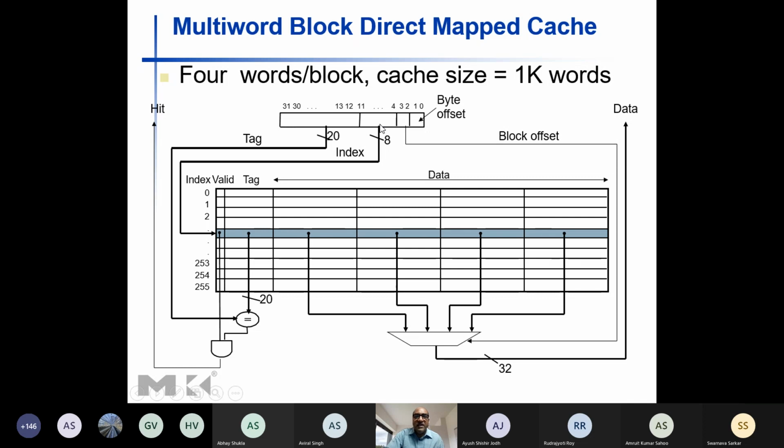That is the reason earlier there were 10 bits over here, because the block equaled 1 word. Since it is 1 word, there is no need to index the word at all, because only 1 word is there. But here there are 4 words. So to find out which word to pass on to the CPU, we need a specific field: these 2 bits are used to indicate the specific word within a block.